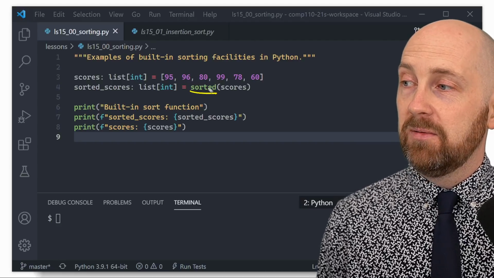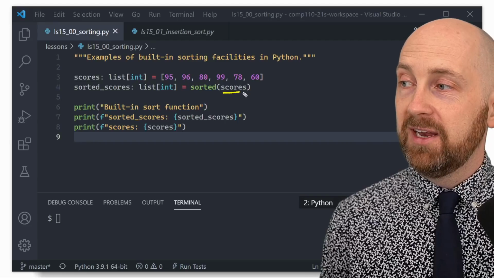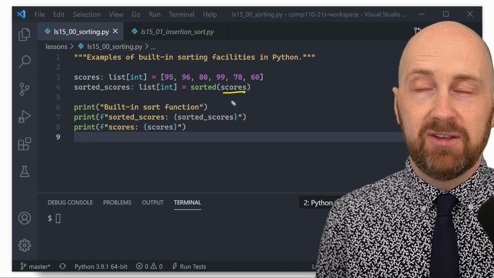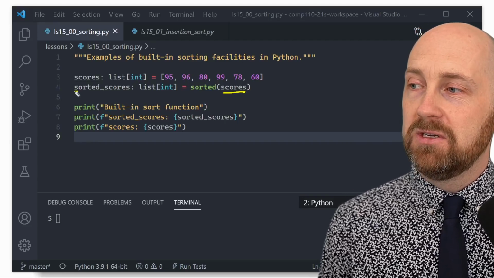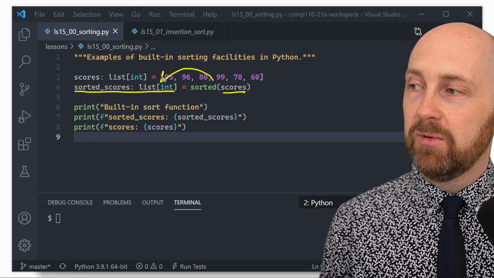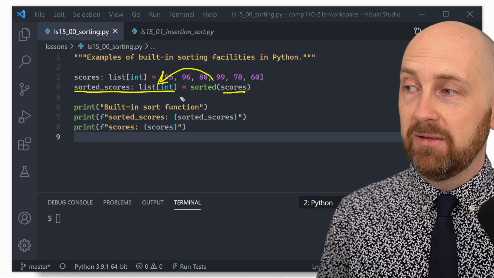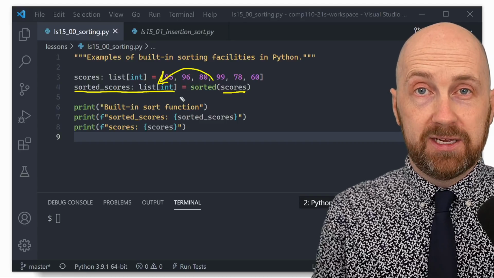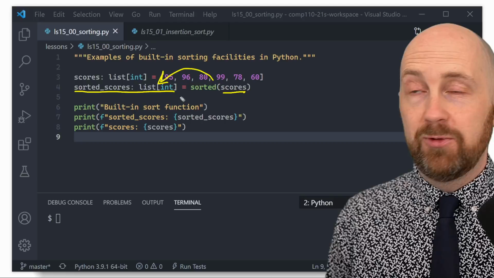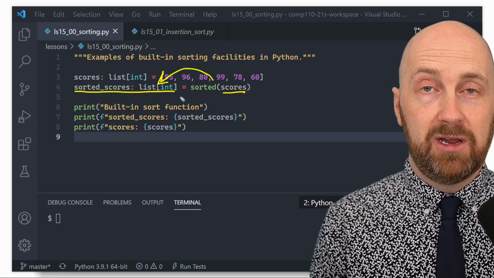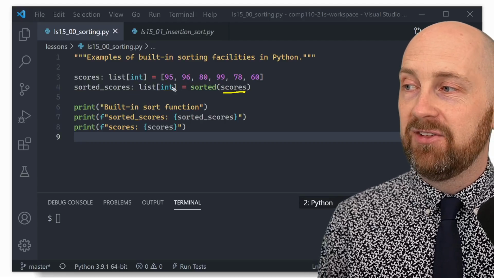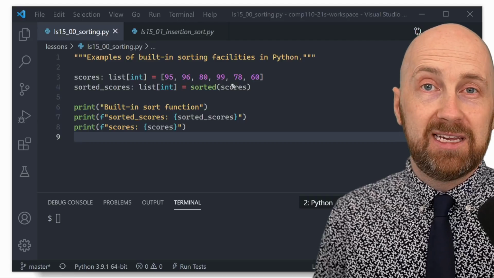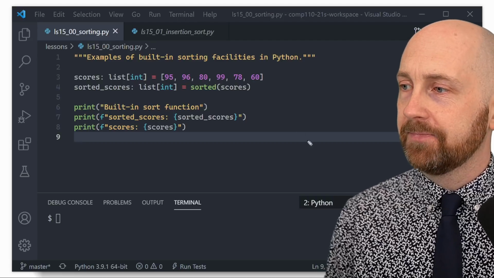And what sorted does is you give it an argument, which is a reference to some list, and what it will return to you, and what it will assign as part of this assignment statement back to sorted scores, is a new list where the values of the original input list are in sorted order. And this is in ascending or least to greatest order by default.